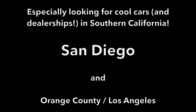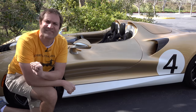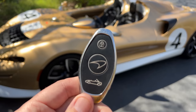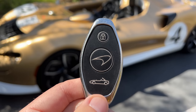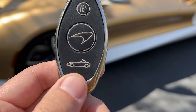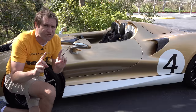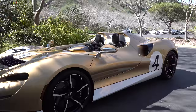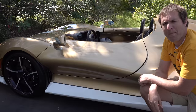Starting the quirks and features with the key. On the back side of the key it says Elva. Flip it over and you have three buttons — one showing a panel lifting up in the middle of the car, which is the cargo storage area, and then lock and unlock buttons. Strangely, this car has lock and unlock buttons even though it has no windows or roof, meaning you could just climb over the doors anyway.